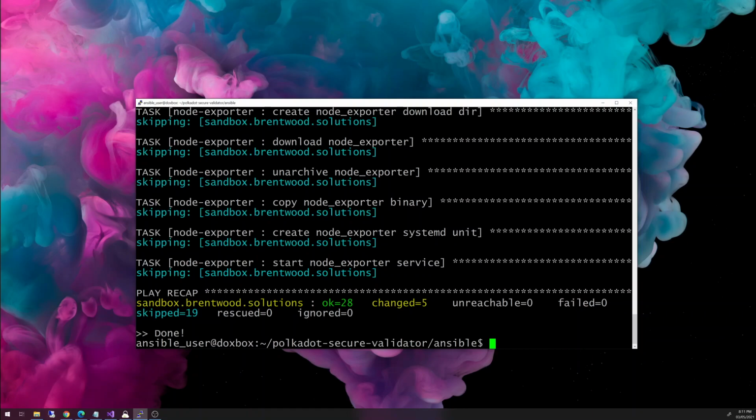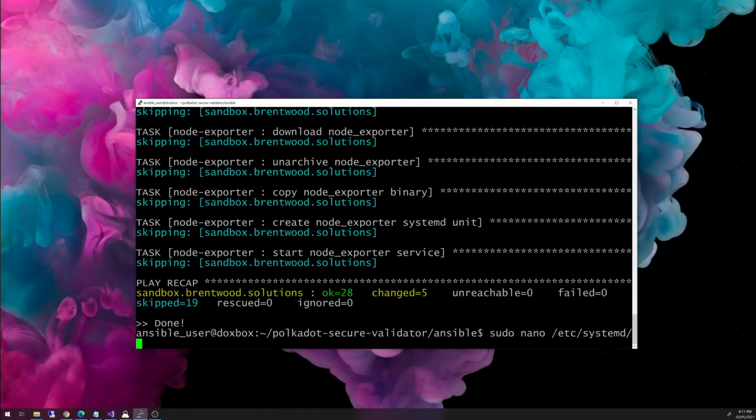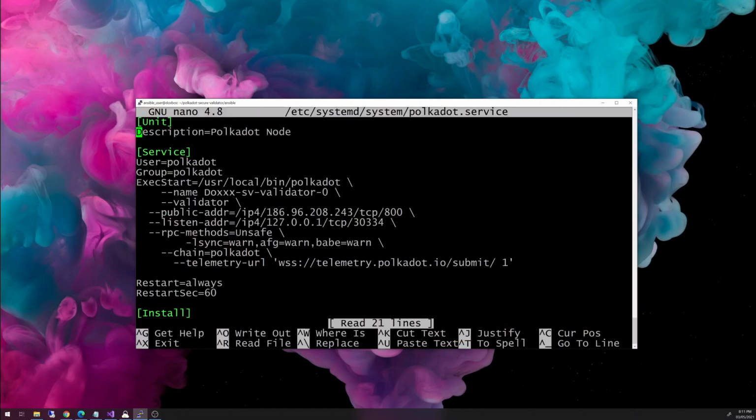Okay, it's all done. So let us verify our service file. We can do sudo nano /etc/systemd/system/polkadot.service.